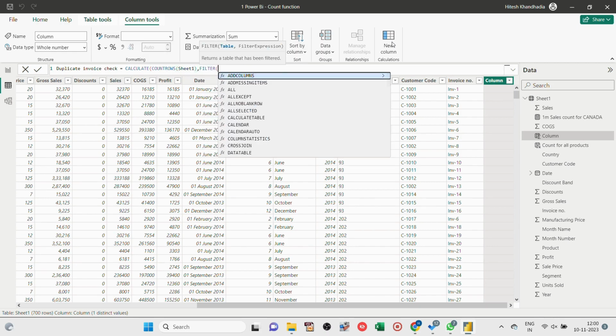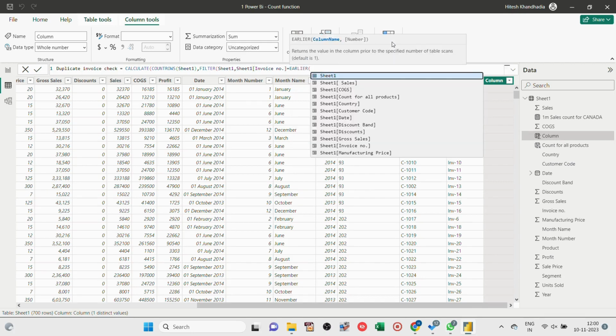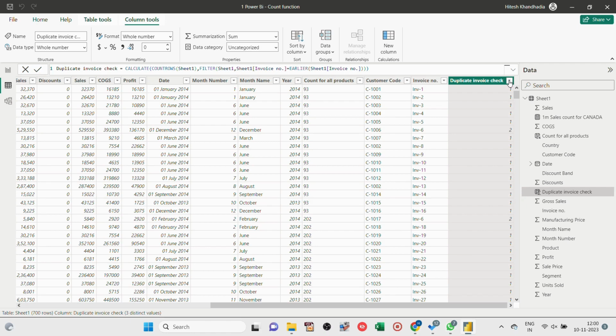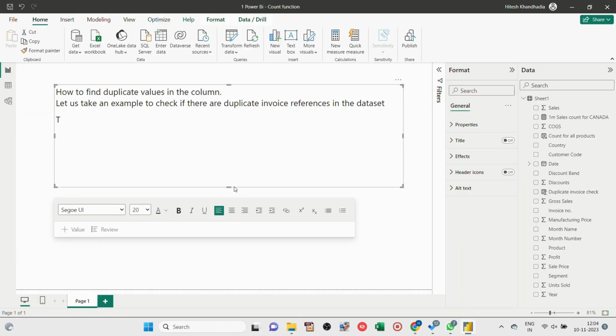In our example, the Invoice Date column. DAX function earlier is used to specify current row invoice number to be searched across entire column of invoice number. Result is count of duplicate invoices, where 2 or 3 represents number of times a invoice number is repeated. It is important to know how to read such information in case of large data.